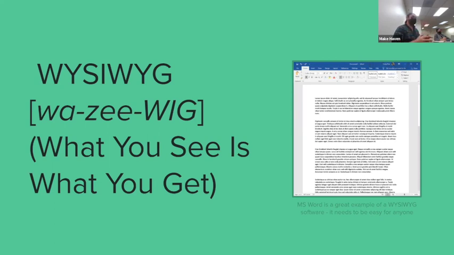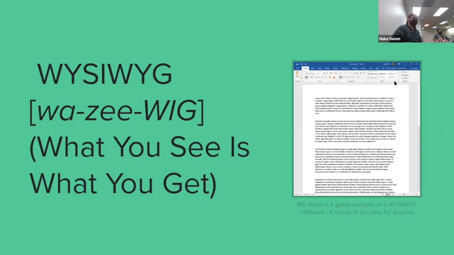And the big one is WYSIWYG. I've heard people pronounce this different ways. But what you see is what you get is a really important computer concept. When they were first imagining what computers could be, they put the monitors up on their sides so they looked like a sheet of paper. They thought people really needed that to interface with a computer the right way, which is kind of bonkers. They were 4:3, which is like the old school monitor size, but tipped up. So they were closer to the size of a sheet of paper.